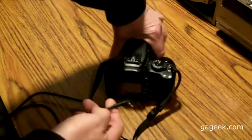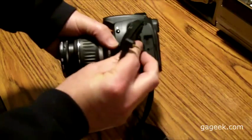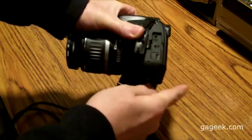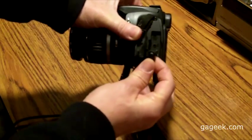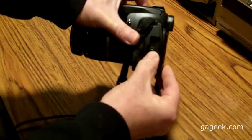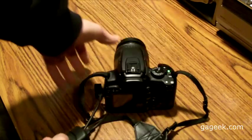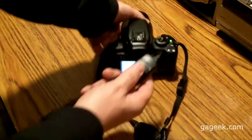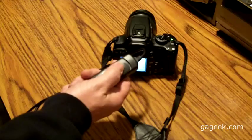So basically, the way this thing works is, on my camera here, the Canon XTi, I've got a remote shutter port there. Just plug it in, and then we'll turn this on here. So again, when you press this switch halfway, it acts just like the button on your camera.